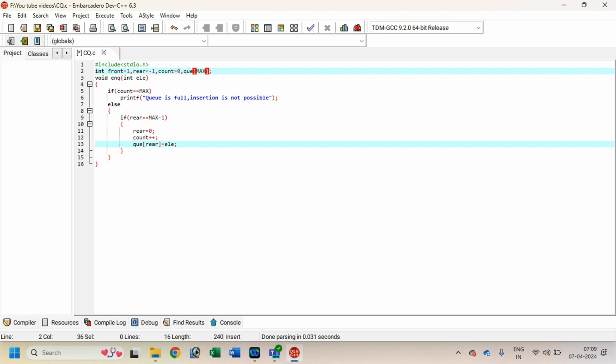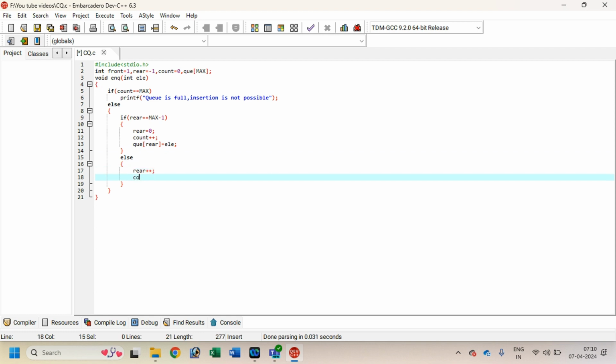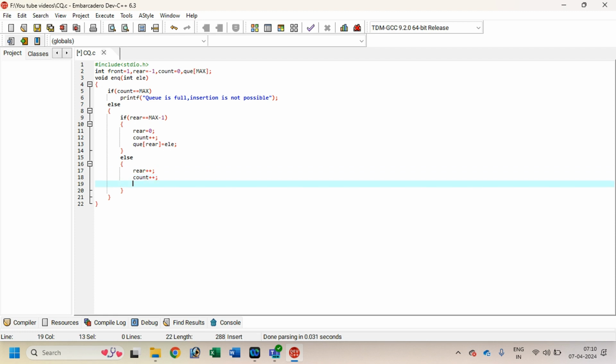Okay, now if rear is present in the last position, in this way you can perform insertion. Otherwise, like a simple queue, that means increment rear, then count is incremented, and then Q of rear equal to element. So this else is closed here, this else is closed here, function is closed here.